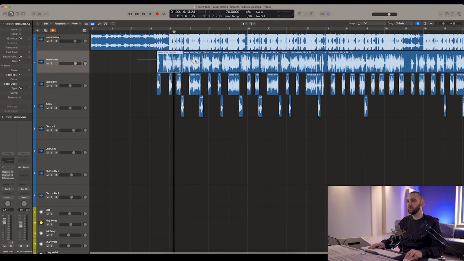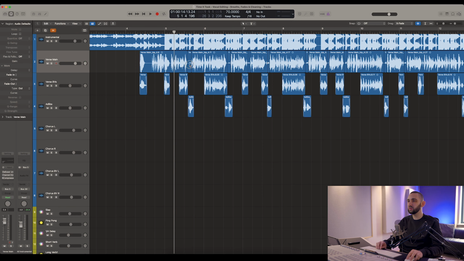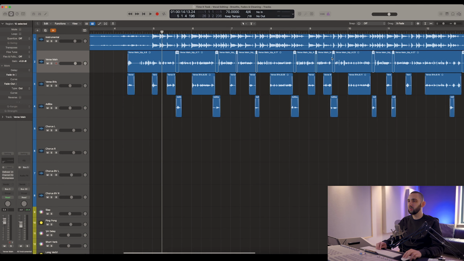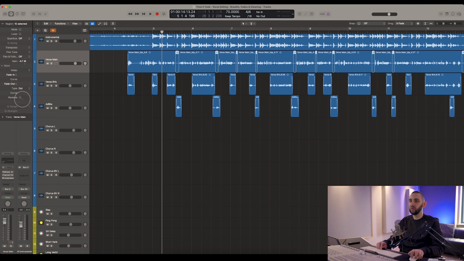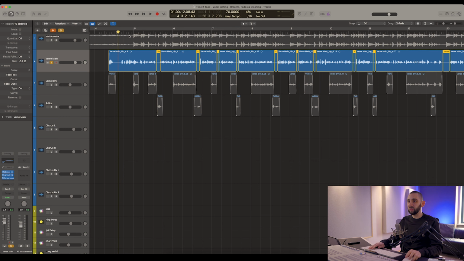So then what I do once I've made all those regions is just go through and select them all like this. I can turn off this actually. Go through and select them all, and then again come over to our gain here and just pull that down. Now the amount that you pull this down is going to depend on the song and the feeling that you're going for and the loudness of the breaths, you know, sort of how loud they are on the actual recording. Generally I like to go to sort of -5 all the way to -8 or 9 depending on how loud they are, but I can tell that these are not too loud, so I'm going to leave it around -5, -6. Then with all of these breaths still selected, I will go through and actually take a listen.